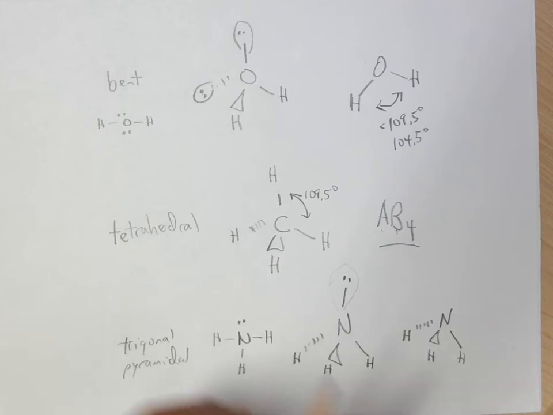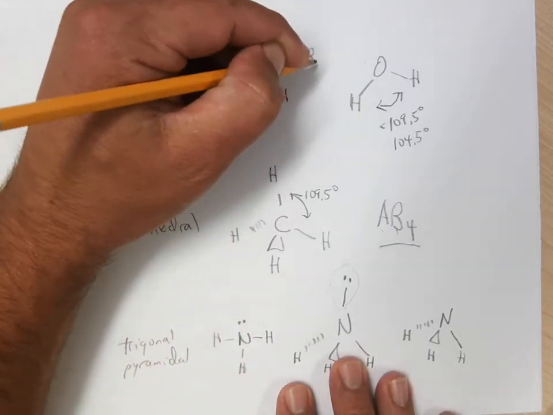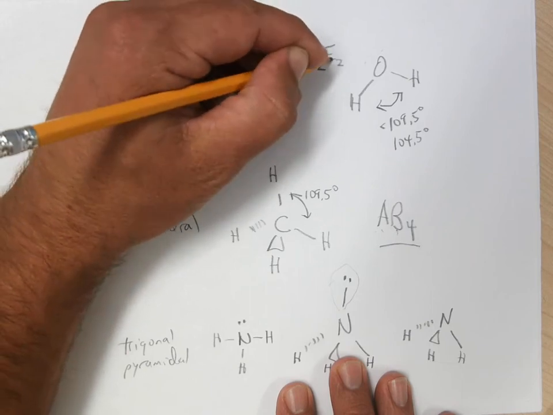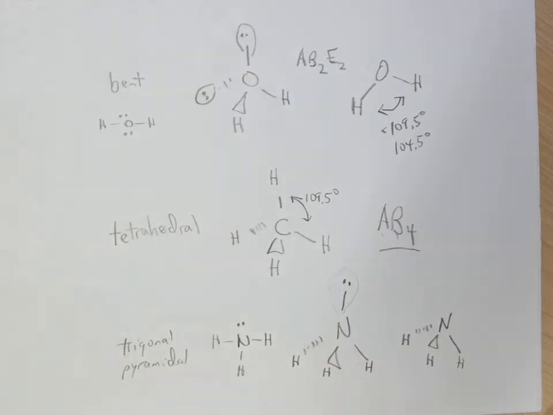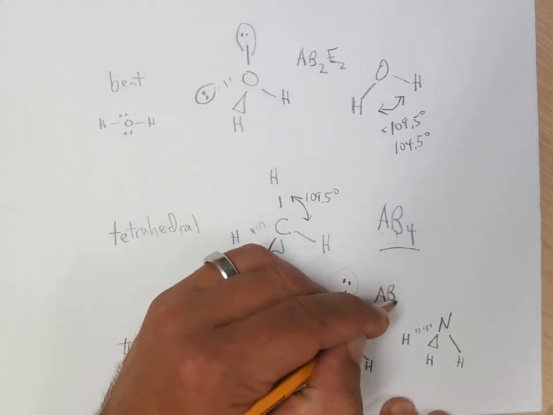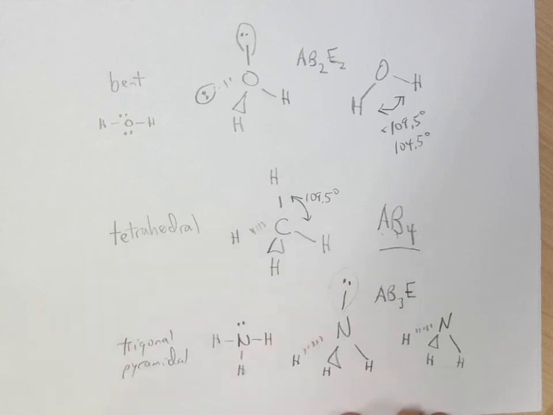For bent, we would have AB2E2 as another bent shape where you'd have 2 lone pairs that are invisible pushing the 2 hydrogens closer together, and then with the ammonia we have 3 non-central atoms, AB3, and 1 lone pair E. So when you have 3 non-central atoms and a lone pair, you get this trigonal pyramidal shape every time. So there's some of the ways we look at the shapes of molecules and how they're related to the electron domain geometries, but not the same.